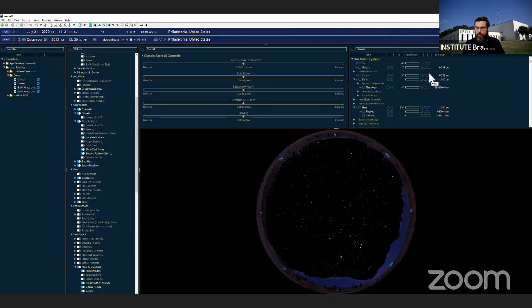Hide is great if you don't want something distracting your audience. So let's say we're looking at the motions of the planets, and so we have time moving very, very quickly. The moon is going to quickly become very distracting. The moon's going to be zipping by insanely fast, and so to not have your entire class distracted, because if they're under the age of about 18, all they're going to focus on is the moon zipping by. All you would have to do is go to the moon, check hide, and now the moon is not going to be displayed up there anymore.